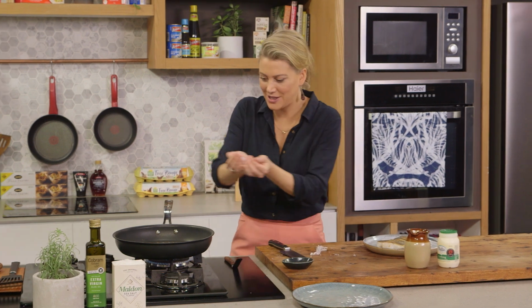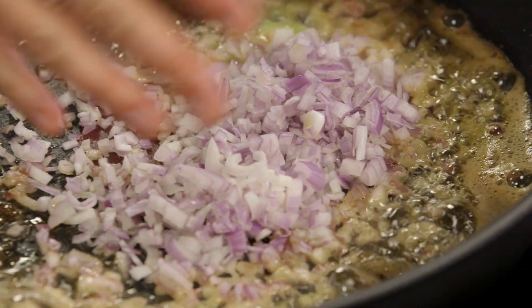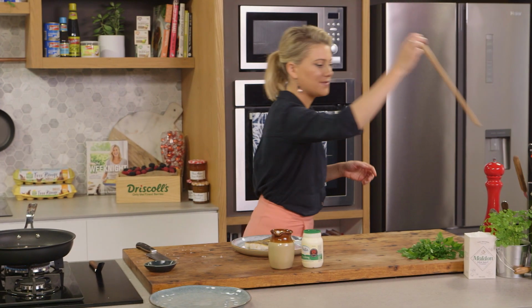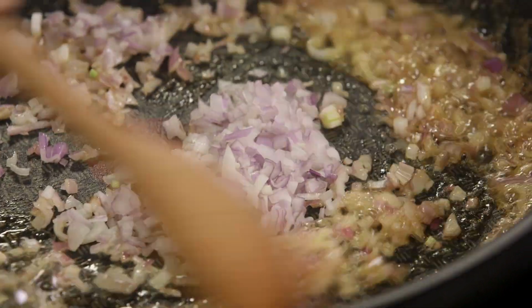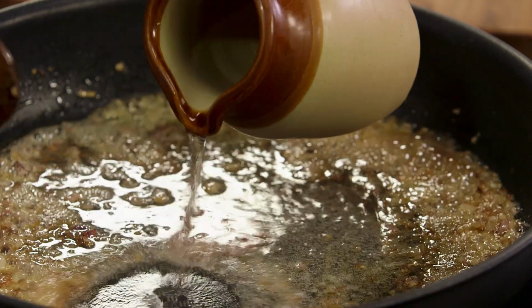So now we're going to add the shallots, which we just want to sweat off and caramelise slightly. I'll grab a wooden spoon and I'll give that a stir. And they cook quite quickly, so now we can deglaze with some apple cider. Now I'm using dry apple cider, I don't want it to be sweet.